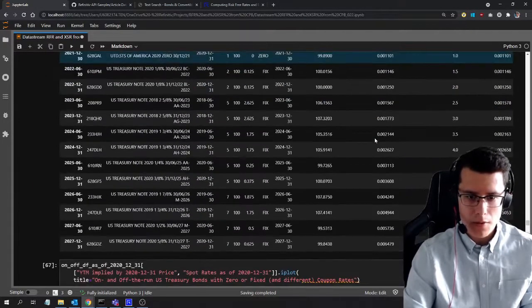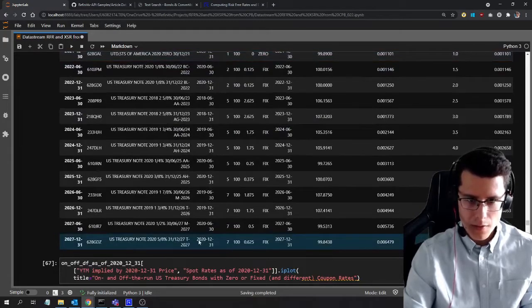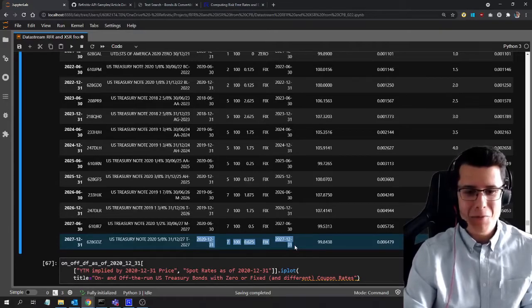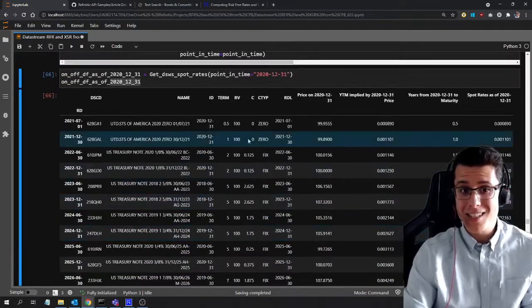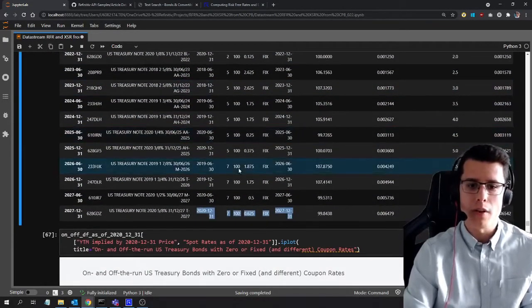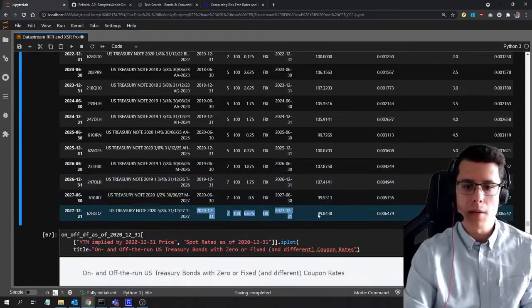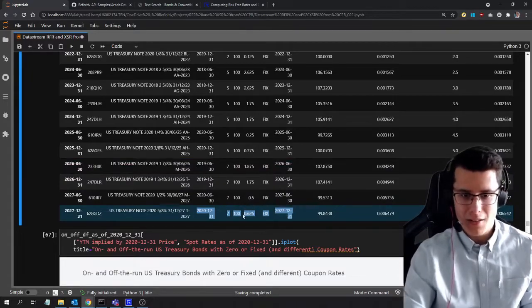Did I find a bond? I did, didn't I? I found a bond. Yes, that was issued on the correct day and matures on the correct day. As you can see here, I've searched for quite a few bonds to try and find the correct ones, because as I said, the search API for Datastream is being repaired in the backend, so I did it manually. And I forgot that I actually found one that's correct.